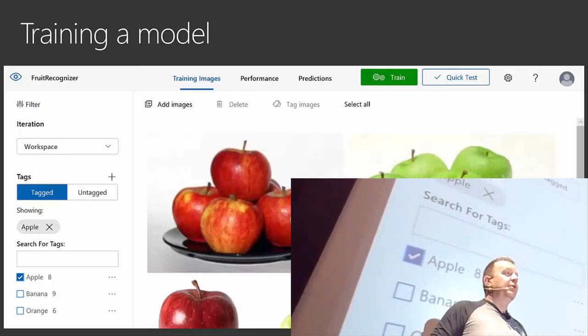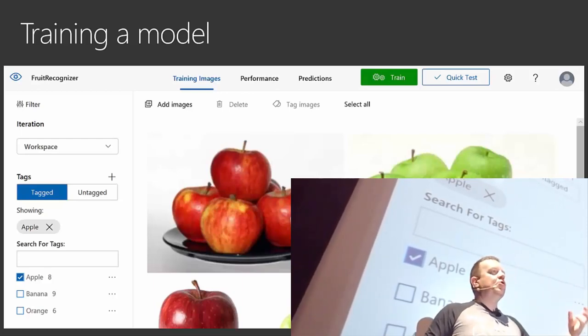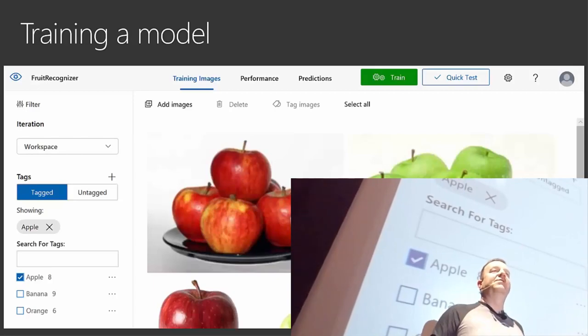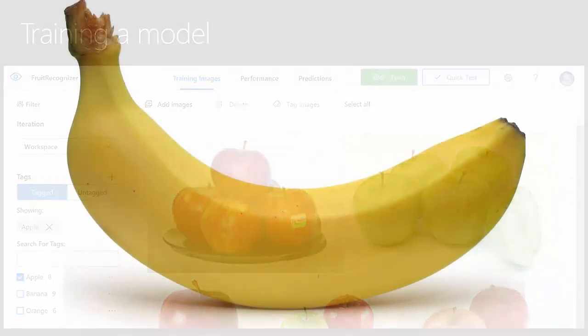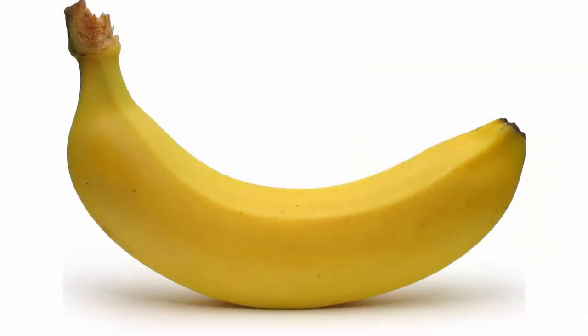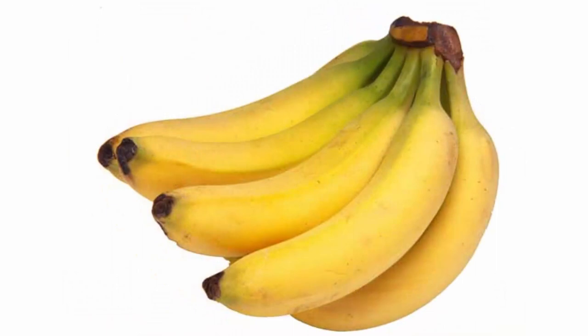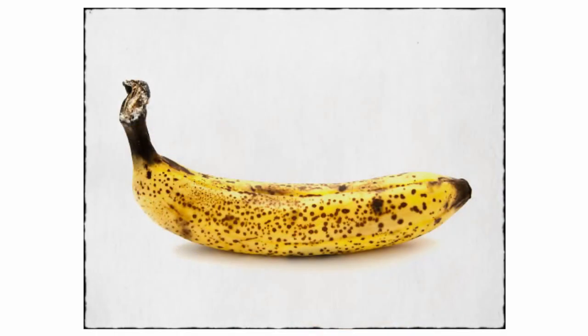So then after that, I train the model with bananas and then I show a picture of a real banana. Those training pictures, I downloaded them from the internet. And so this is what happened. I'm going to show you the pictures that I used. So I used pictures like that for training. I went online and downloaded pictures of bananas. So this is one, this is another one, this is another one. And then I showed to the system a picture of a real banana, which I had in my hand, which looks very much like that.